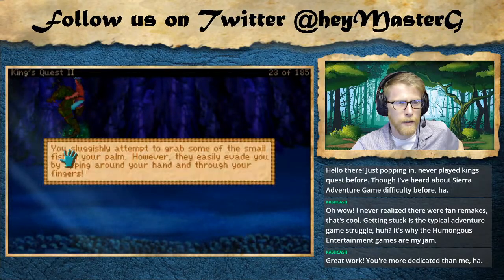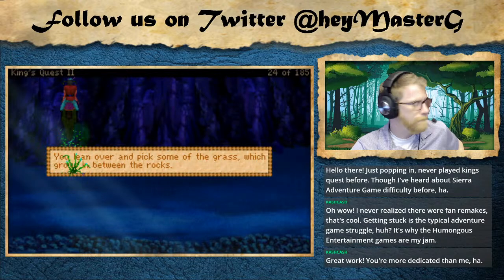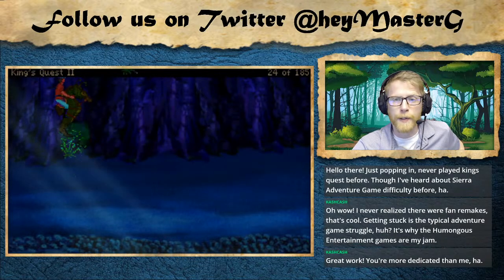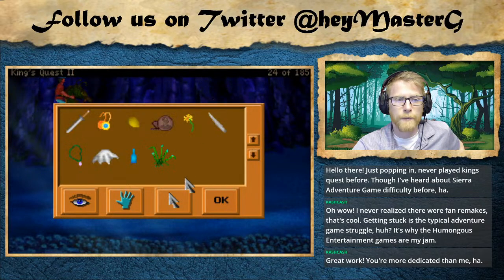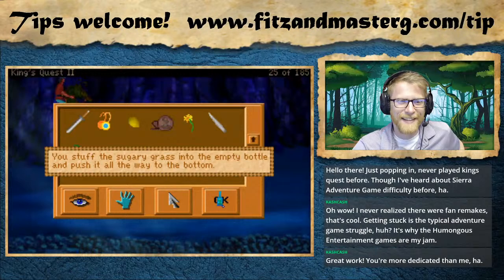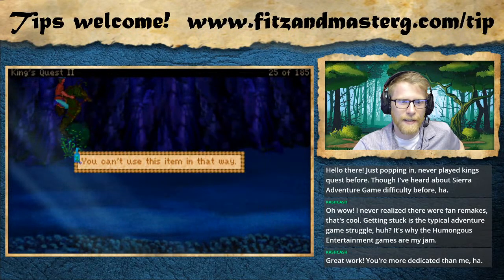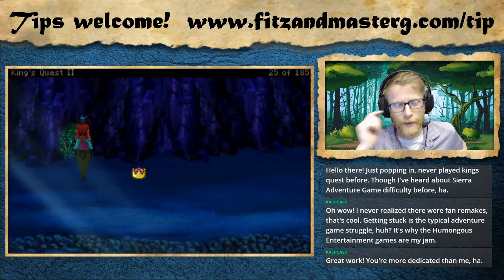You lean over and pick some of the grass, which grows in between the rocks. God, I'm good. I'm so good at these games. You stuff the sugary grass into the empty bottle and push it all the way to the bottom. Nailed it. There we go. I'm gonna get me some.